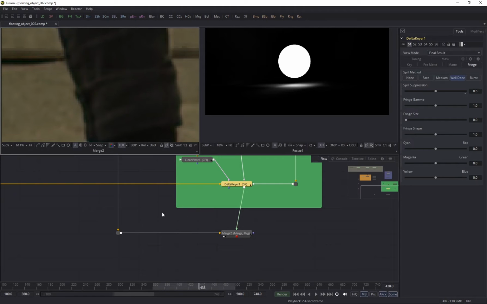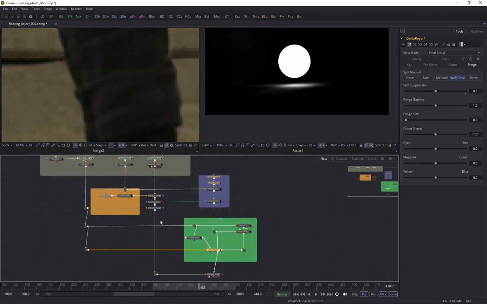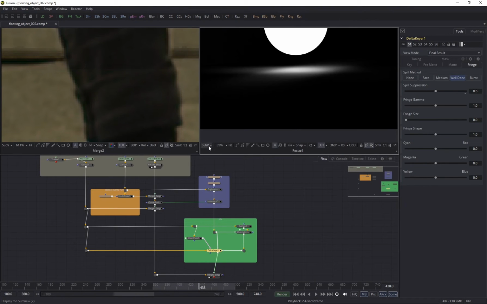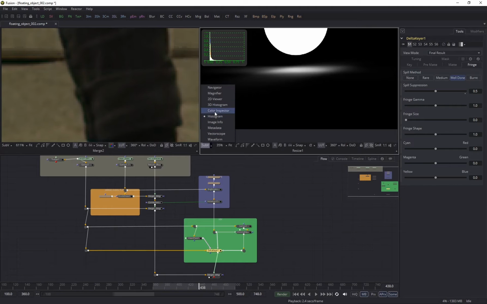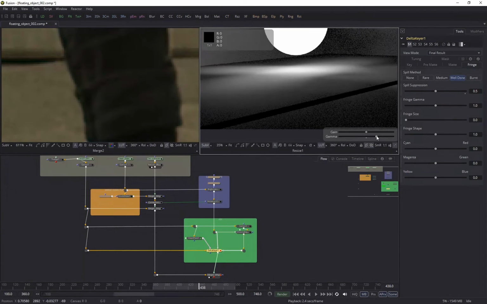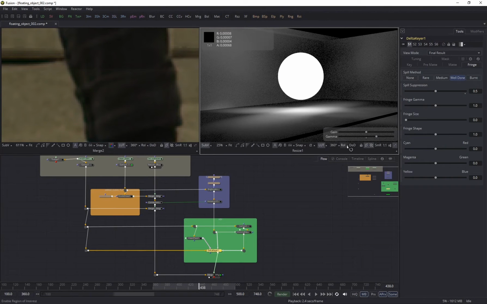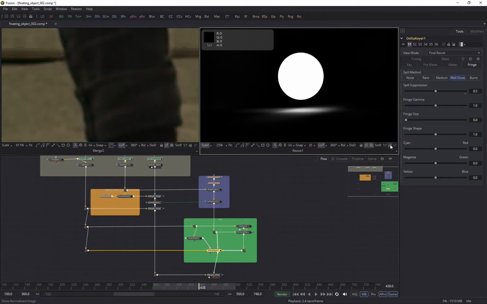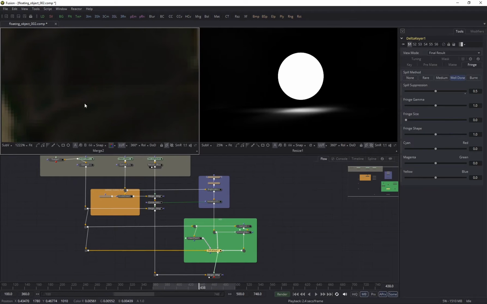Now I've looked a bit around, and what I've actually found out is that there is still some trace alpha in our render. If I hover here over our image, you see that we have some trace alpha and color values here. So if you also just add the gamma here, you can see we get some values in there. So maybe you want to get rid of that so we don't get this disconnect between the two.